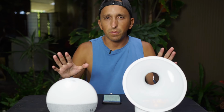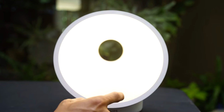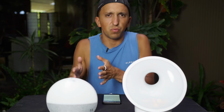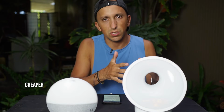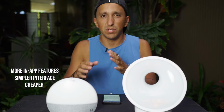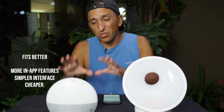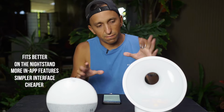So which one did I like better? What I found is that the Philips is actually a much brighter light, but other than that, I think the Hatch Restore beats it out in almost every single category, and let me explain. First, starting with the price, the Hatch is almost $100 cheaper than the Philips SmartSleep. It has a much simpler interface, has a lot more options to choose from in terms of lighting and meditations, breathwork, and other soundscapes. And in my opinion, I think it looks a lot better on the nightstand than the Philips SmartSleep.